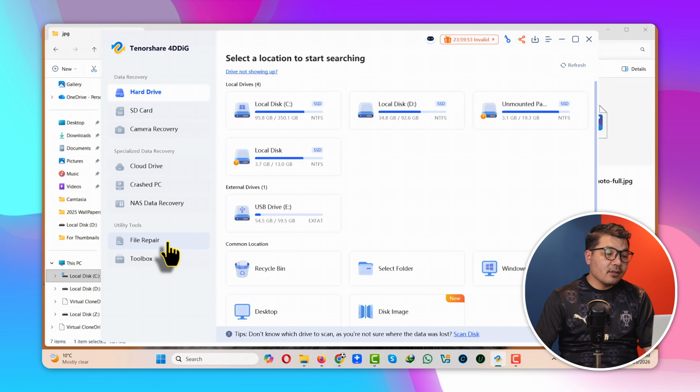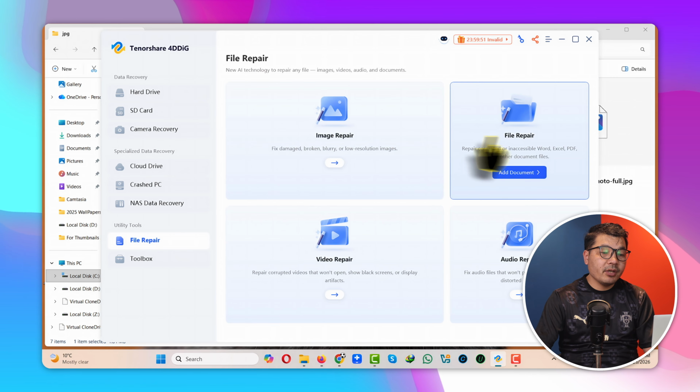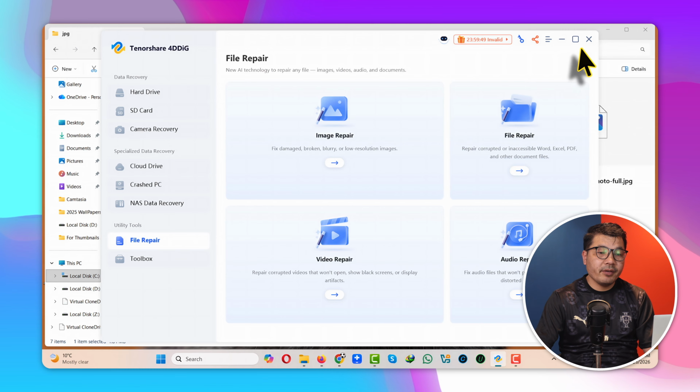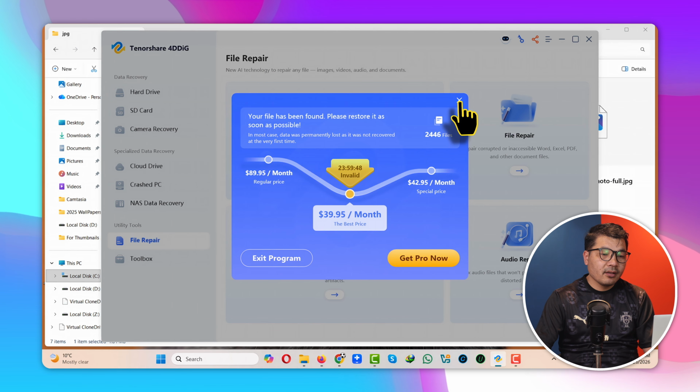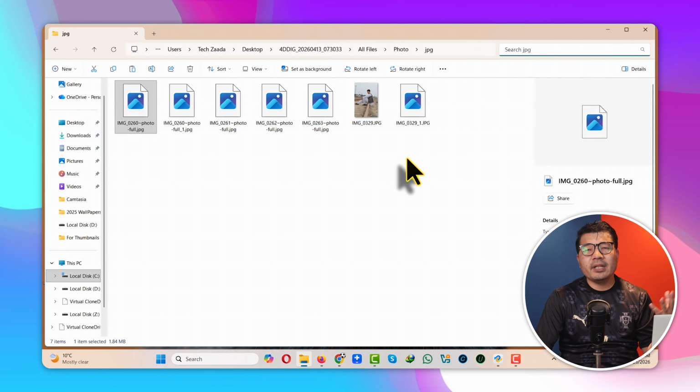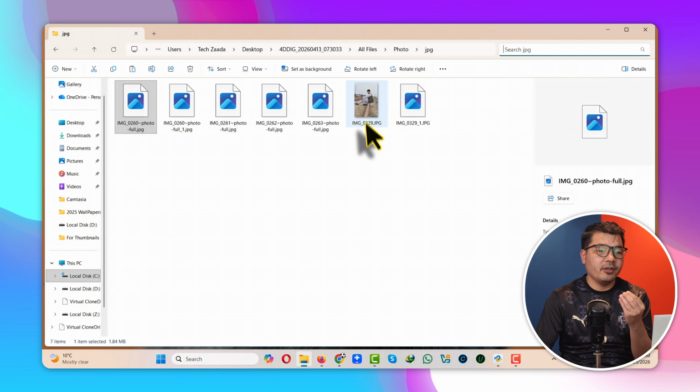You can use this file repair option to repair your images or videos or whatever you want. So in my case, I'm not going to do that. As I said before, I'm doing this only for making this tutorial video.